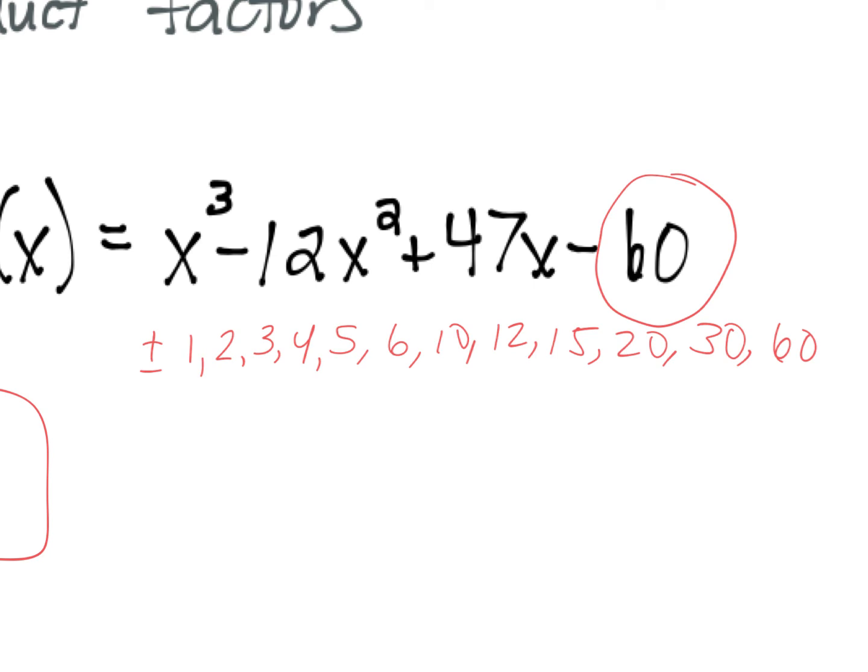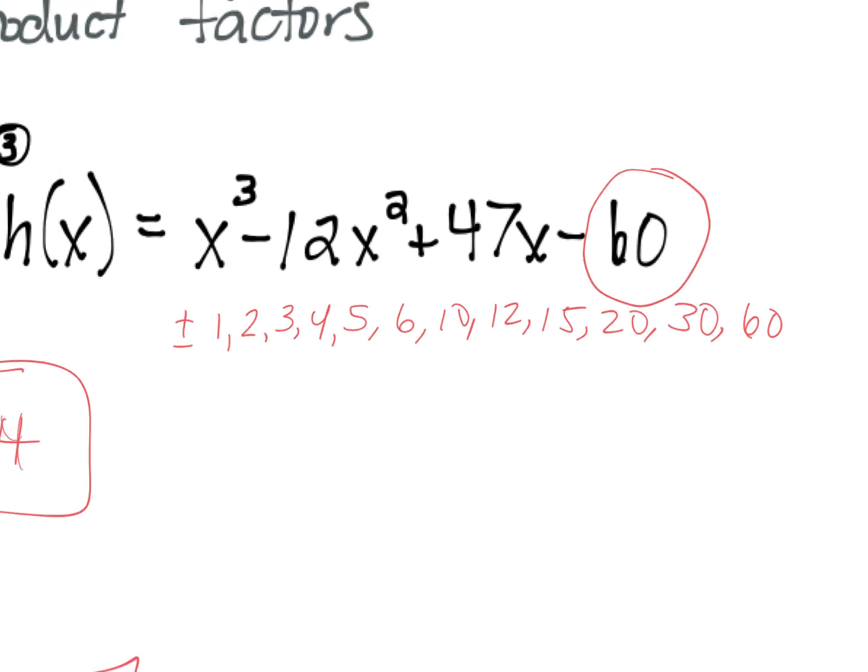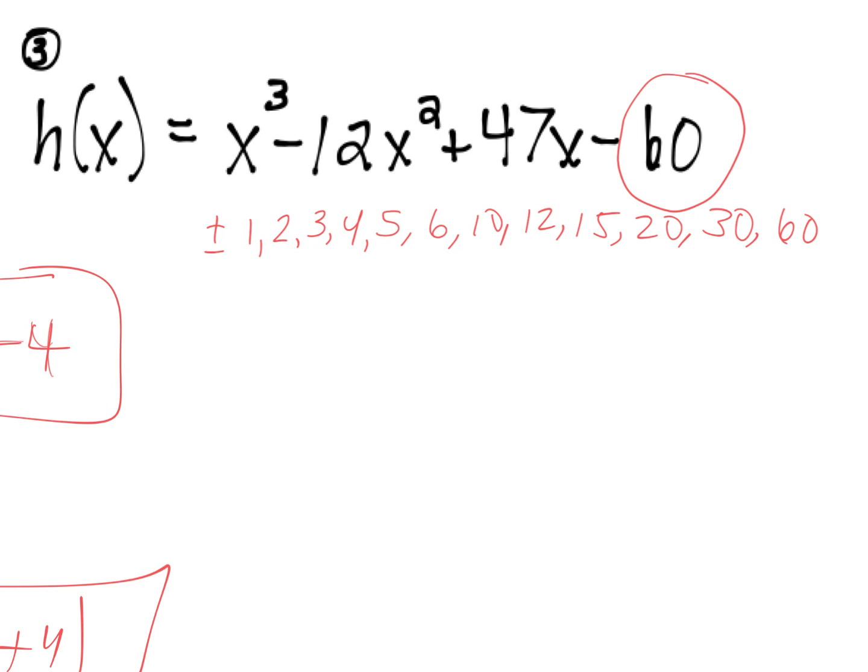A problem like this is why it's really important that you have a plan. Some people are like, I think 12 is going to work. Oh, wait, it doesn't. So let's try -5. Don't do that. Start with 1 and go. If it doesn't work, go to the next. You might have to do it a few times. It's no big deal. Let's start with positive 1.